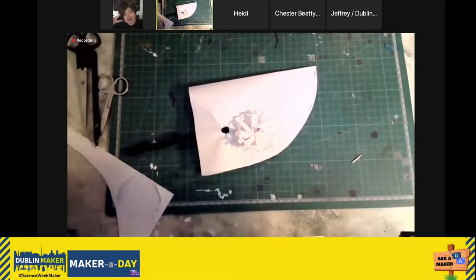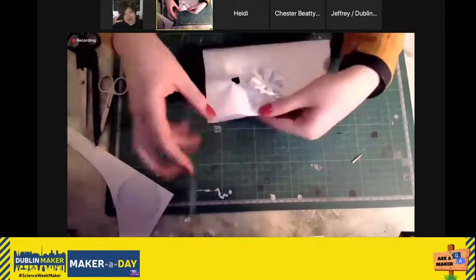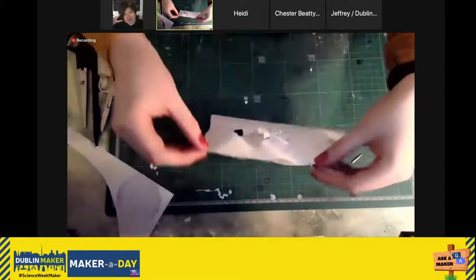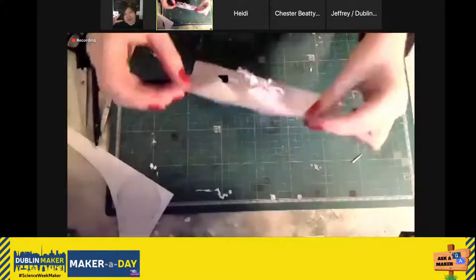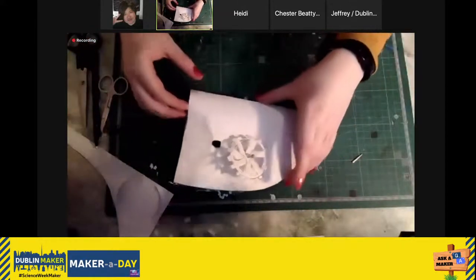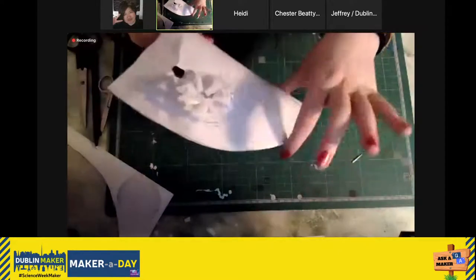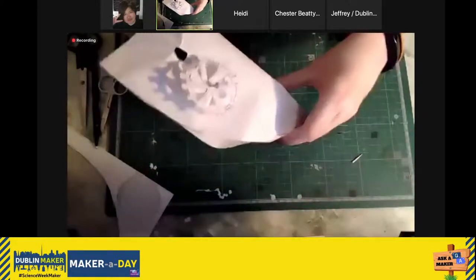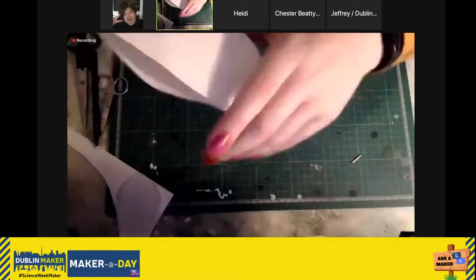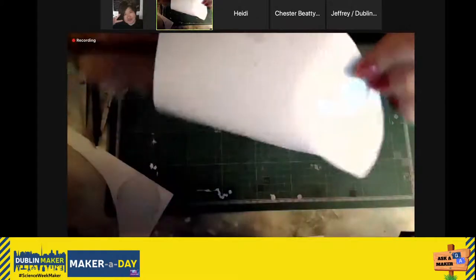So if you're stapling, try to staple as many as you can. Don't just do a few staples, do plenty of staples to keep it all together. Even staples right next to each other, that's fine. You should be left with something roughly like that at the top. Flatten out the bottom part. Just put your hand in. It's sort of starting to guide the paper into the shape you want your beak to be. So I usually squeeze these areas here a little bit with my thumb, shaping it into a beak-like shape. So you should be left with something that looks a little bit like this shape here.